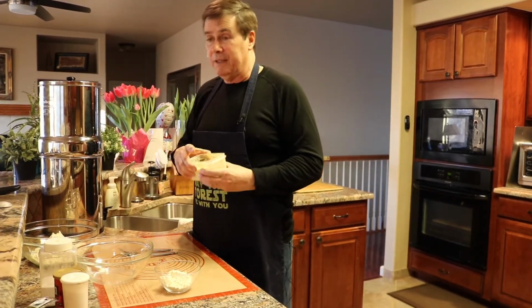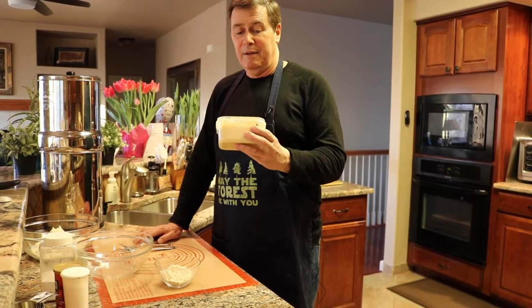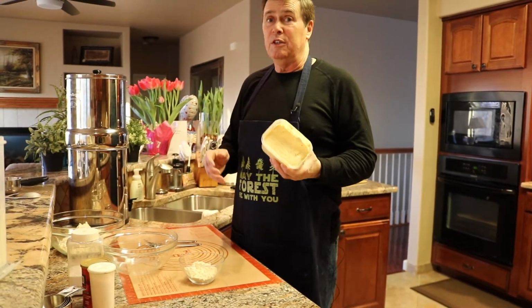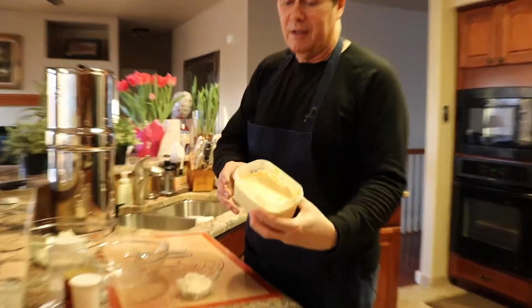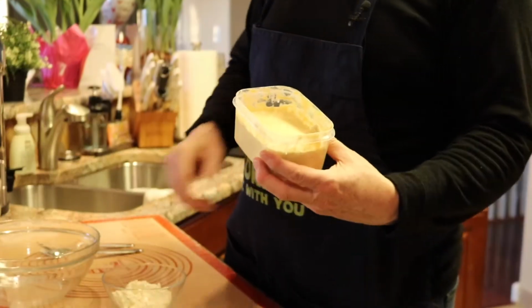So I spent the first 10 days getting my sourdough starter made. And it was a really fun process learning how to grow sourdough starter. Sourdough starter is made from flour and water, and you just have to give it time to grow and create what it does.